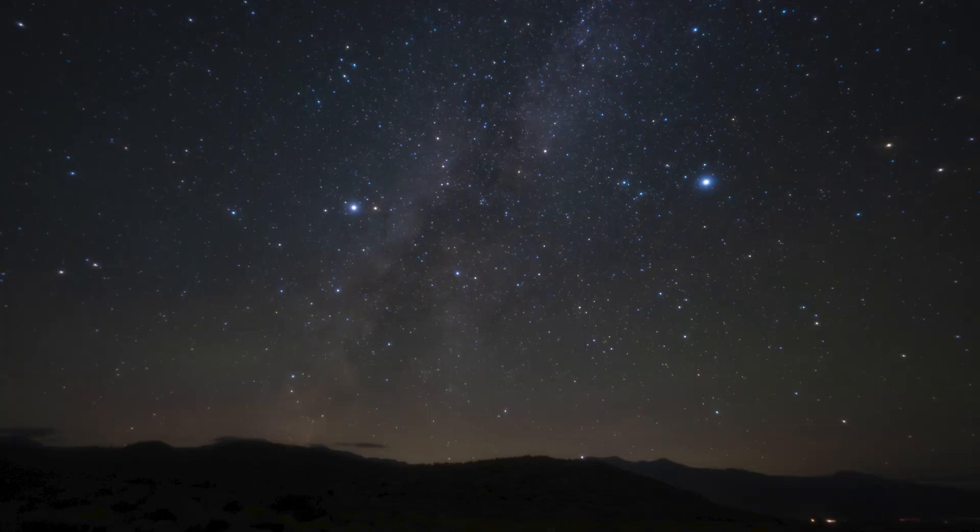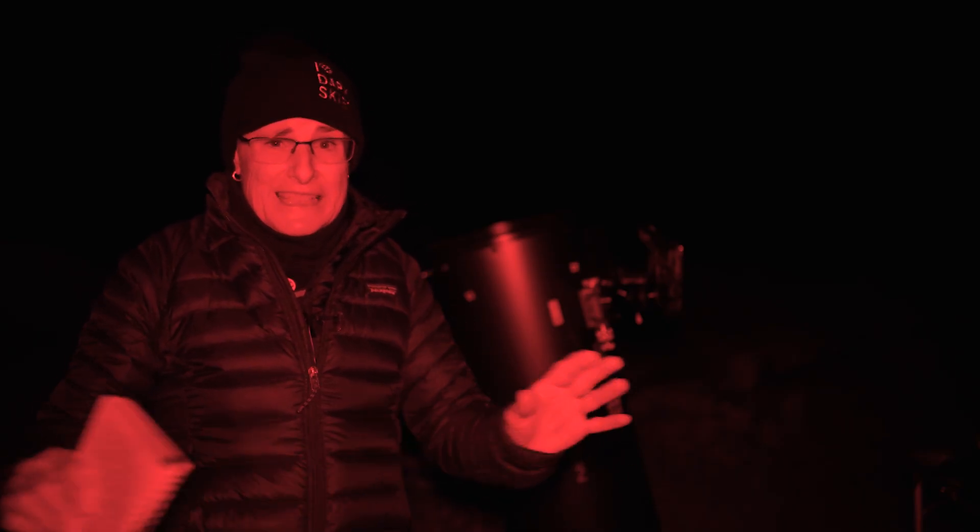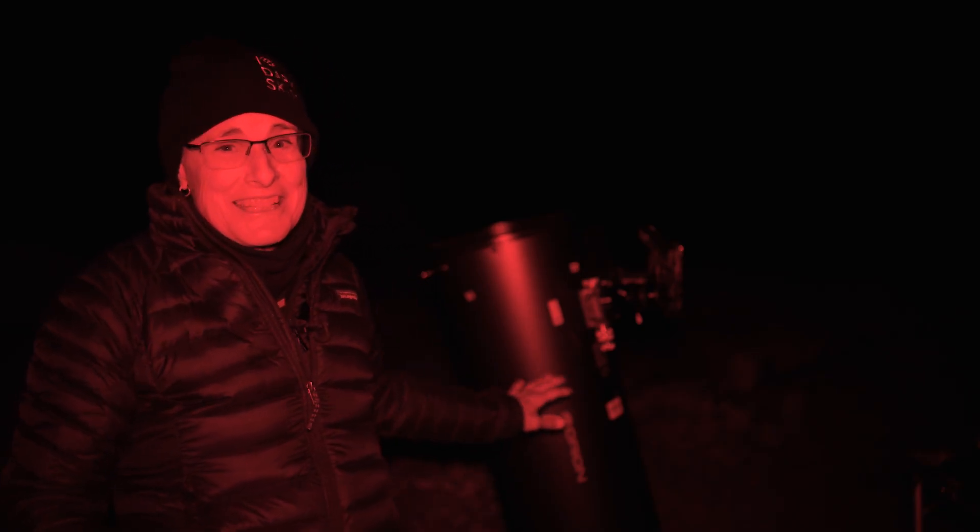I'm out here in Levining, California — supposedly Bortle 2, but I think it's really a Bortle 3 based on my SQM. It's very clear this evening, there's no moon, and it's very open where I am — I can see horizon to horizon with no trees blocking any view, which is really nice. I'm here with my 10-inch Dobsonian to try to see Mayall 2, also known as G1. It's 2.5 million light years away at magnitude 13.7, so it could theoretically be seen with a 6-inch, but with a 10-inch or larger it should look like a hazy patch. I'm going to wait for Andromeda to get a little higher before I look for it.